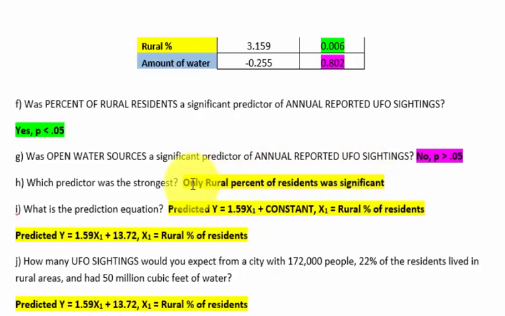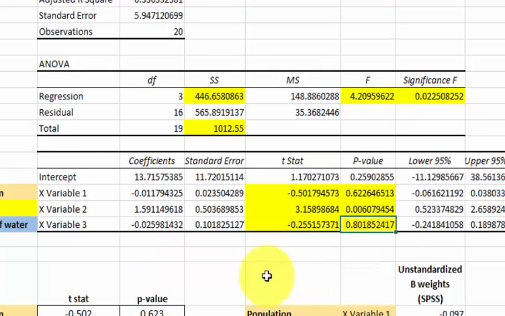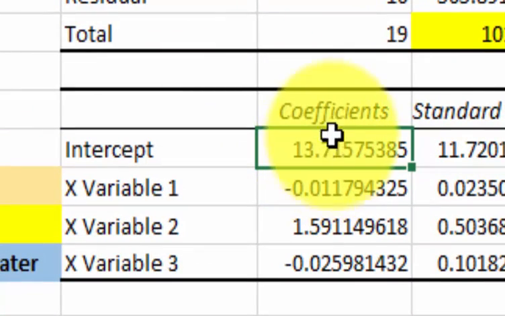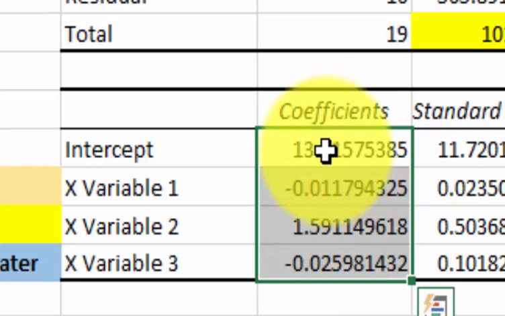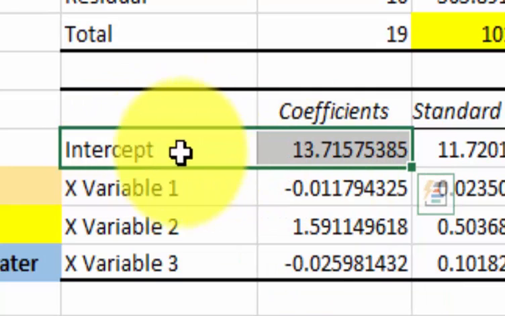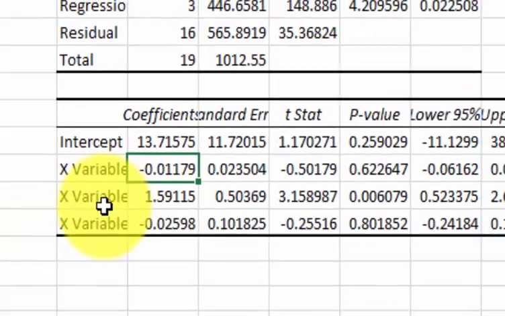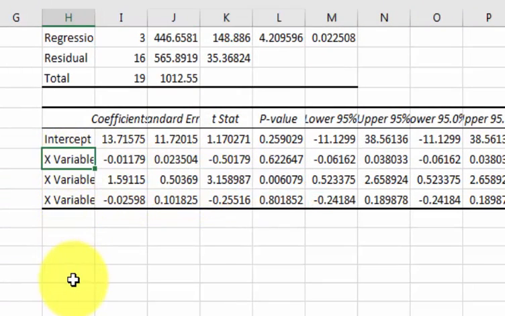So the prediction equation is, let's go back and get our data points from the output here. Again, to write your prediction model, you need the coefficients from the table, the unstandardized, but Excel doesn't do standardized, so just the coefficients. Okay, so again, we're going to use the intercept. That's the same thing as a constant. So from the coefficient box, we know we're only going to use one of them, and that's the rural, right? Because that's the only one that was significant. So we're going to have a short equation line.